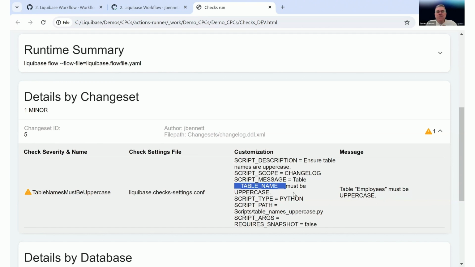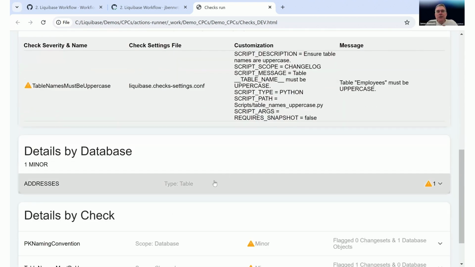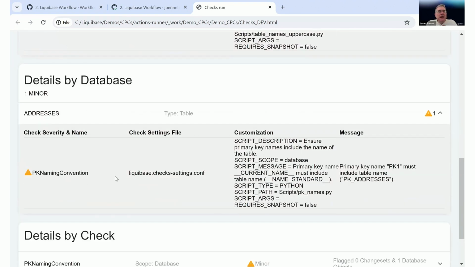You can see I replaced __table_name with the name of the object that is actually violating this check. And if I scroll down a little bit here, I can see that my naming convention was also violated. I've got a primary key called PK1, and it must actually be defined as PK_addresses. And so both of these scenarios are ones that I set up.